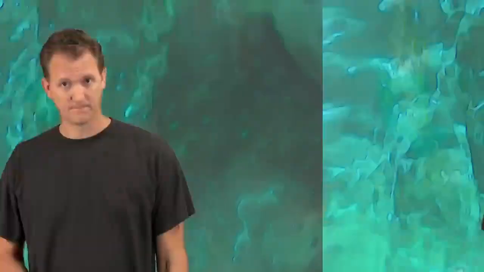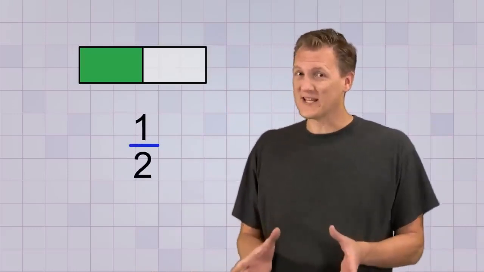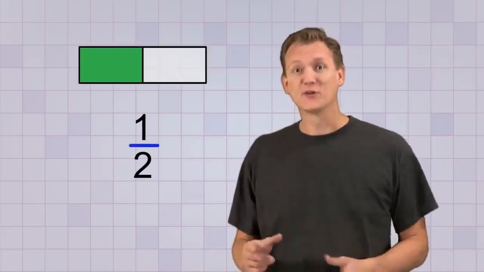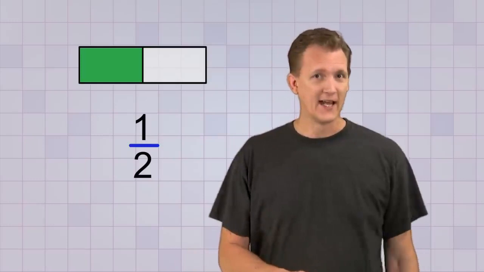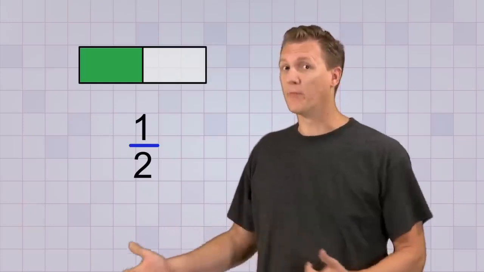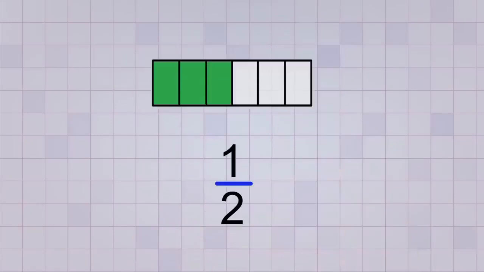of the fraction. To help us understand what simplifying a fraction really means, let's take a look at the simplest fraction I can think of, 1 over 2. Now, this is already as simple as it can possibly be, so let's go the other way and complicate it by dividing our rectangle here up into more parts. The amount of our rectangle that's shaded is still the same, but now the numbers for our fraction are 3 over 6. The numbers are bigger because our rectangle is now divided into more parts.